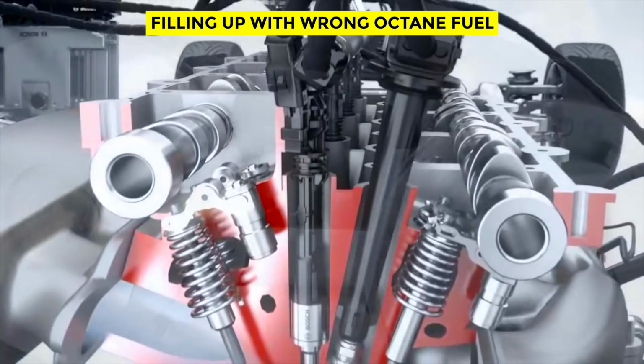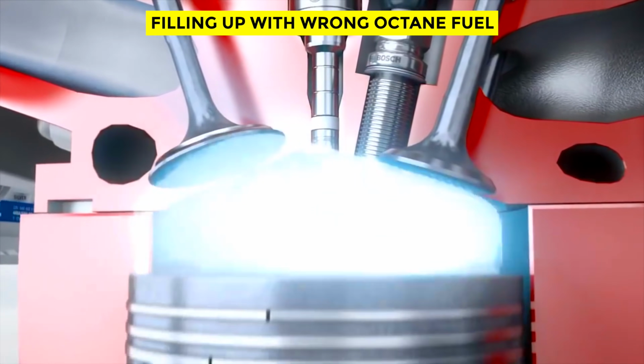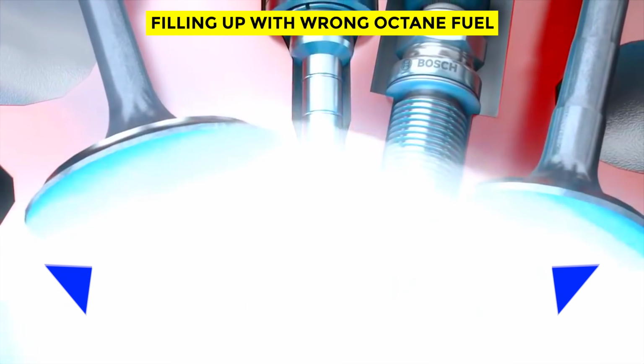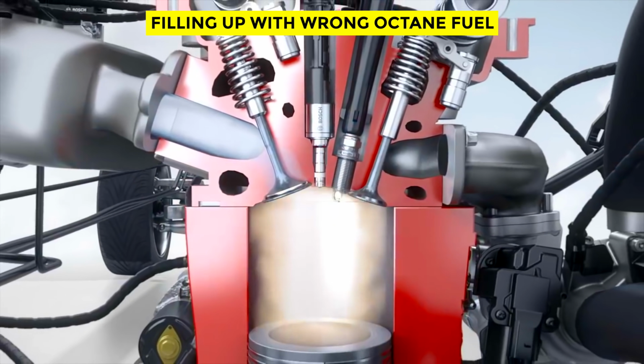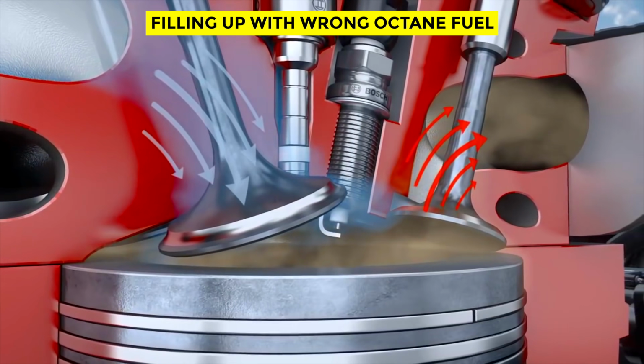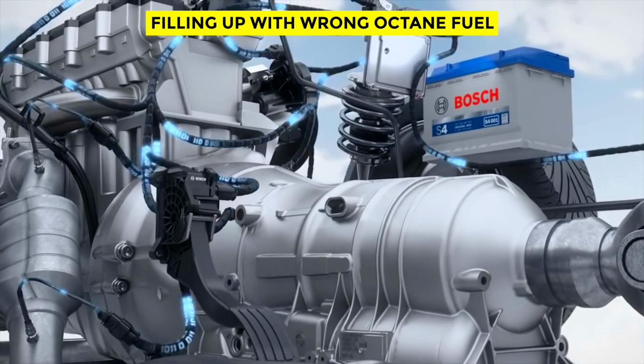Knocking occurs when fuel burns unevenly in your engine cylinders. The result? An annoying noise, the building of harmful carbon deposits that clog your cylinder walls, and potential damage to your engine's pistons and spark plugs. Long-term use of the wrong fuel often results in engine failure, engine fires, and a sharp decrease in fuel economy.